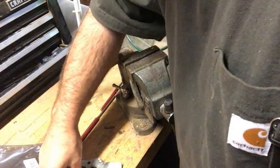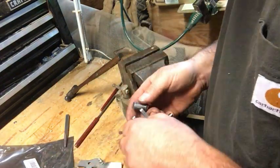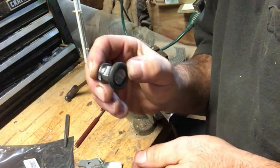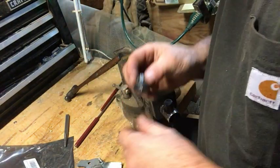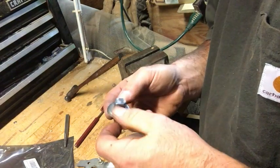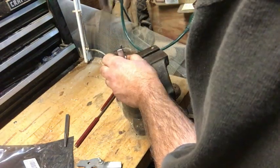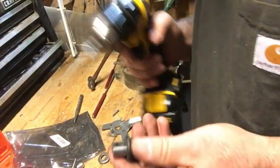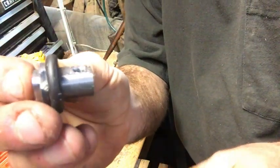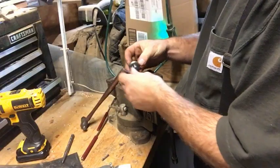Okay, the moment of truth for this little part. We're over at the vise where we need to drive this little pin into our new part, but first we have to remember how to assemble all this stuff. That little rubber washer goes on first, then this metal washer goes on, and then this should line up to the handle. I'm going to chamfer this hole a little bit — that'll give me a little 45-degree angle so that pin will hopefully seat into that hole. So we'll try to assemble our parts again.